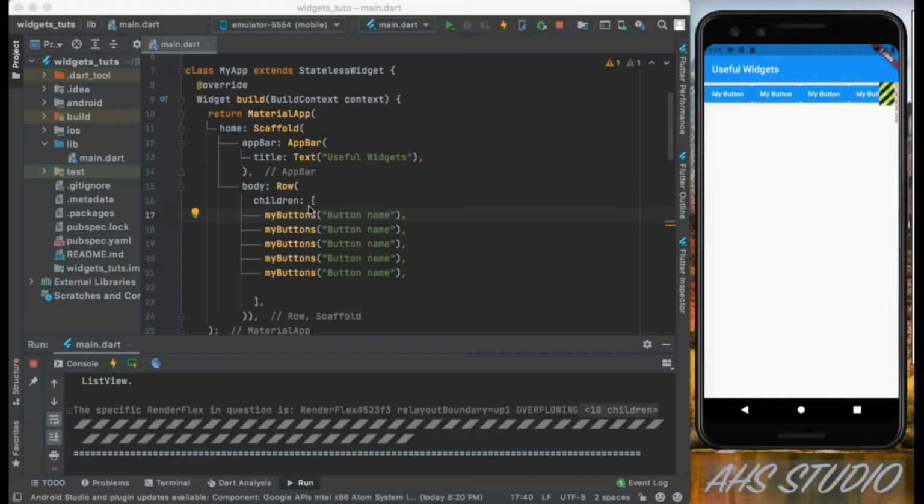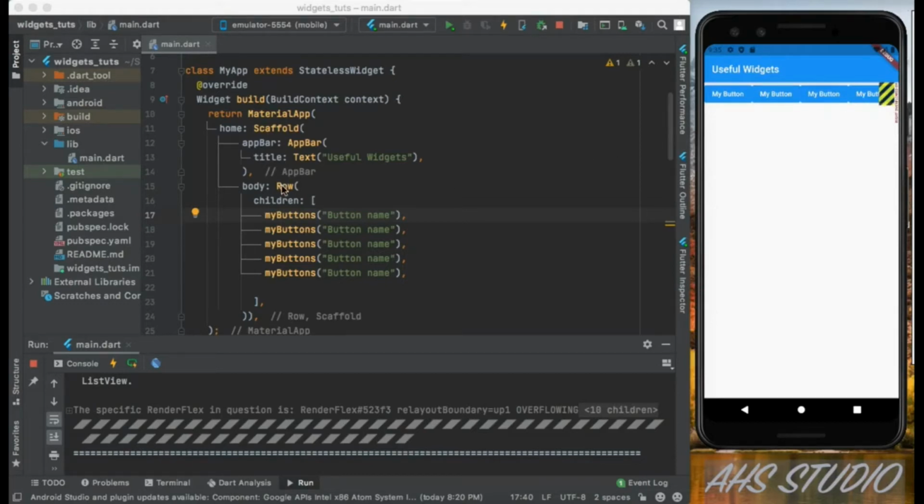Inside the children of this Row, I have 5 buttons. As you can see on the screen, this is the title bar and these are the buttons which I have arranged on our screen. And as you can see, it gets an overflow error. In this case, sometimes we are not going to use a Column or a Row to arrange our widgets inside. Sometimes when we are getting data from the internet or some APIs, we don't know, maybe it will be 1, 2, 3 or 4. Now as you can see there are 5, and it gives the overflow error. So in this case we are going to use the Wrap widget.